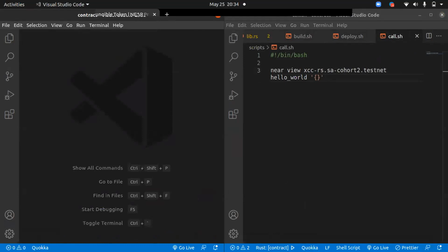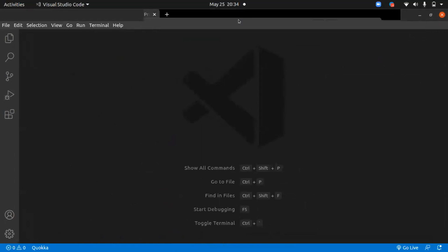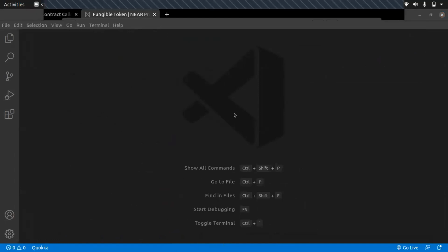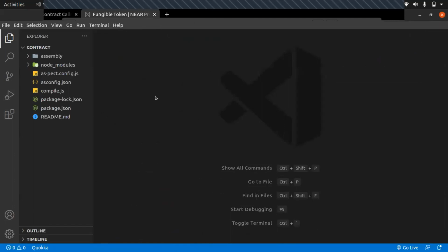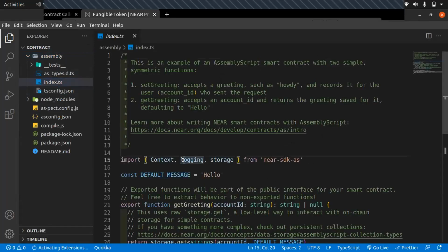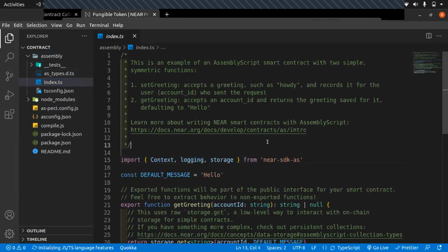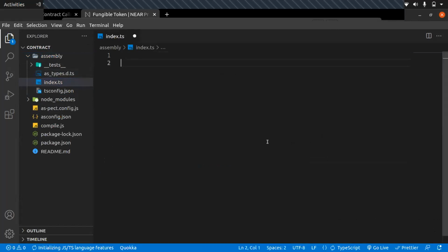I'll simply, I don't know if I can, let me just highlight this guy first. Awesome. I hope you can still see my screen. I really hope you can still see my screen. So right here, I'm in an AssemblyScript project. And over here, I'm going to work within the index.ts file. So that is the entry file in our AssemblyScript project. So over here, I'm simply going to delete everything. We're going to start this from scratch.